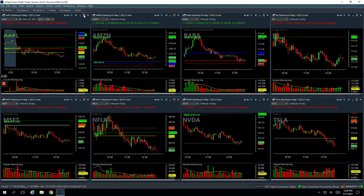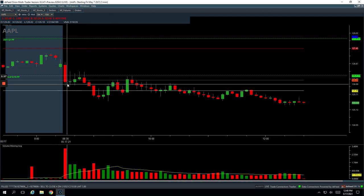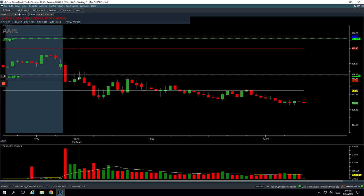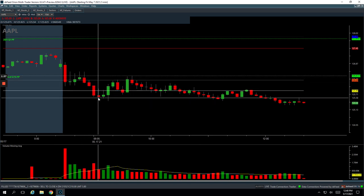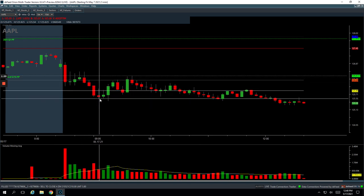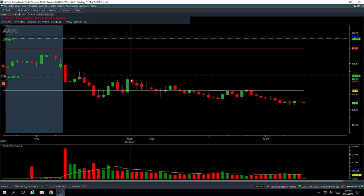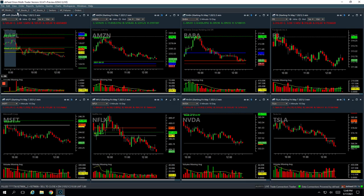On the runners, let's look at Apple to start. Apple had this initial flush lower, then it bounced up and kept trying to get through this pivot. So I got short right here, looking for a continuation lower, and got that — a nice move lower. Got out of most of it, and then when it started to push up again about right in this area here, I cut out of my last piece. Booked a winner of $346 in Apple.